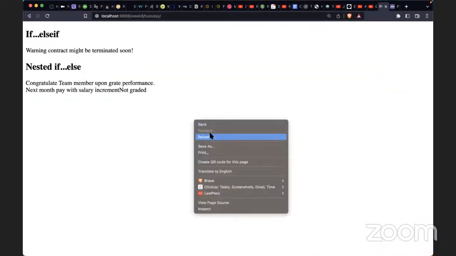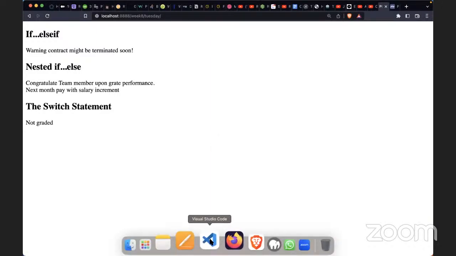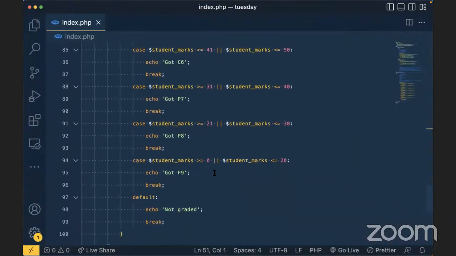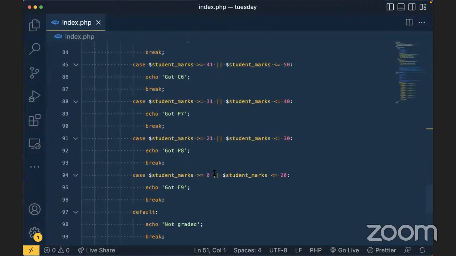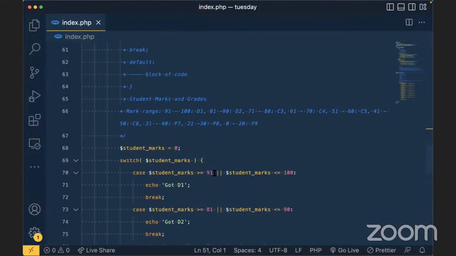So anyway, I think Sharon, you are right that we got not graded. Why is it that we might have used a wrong comparison somewhere?